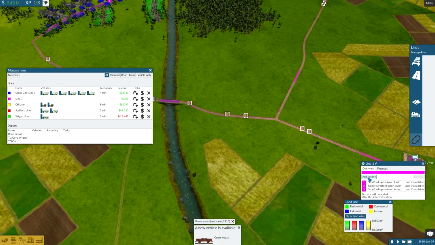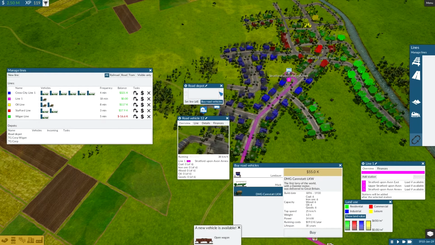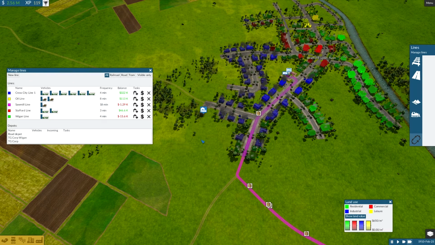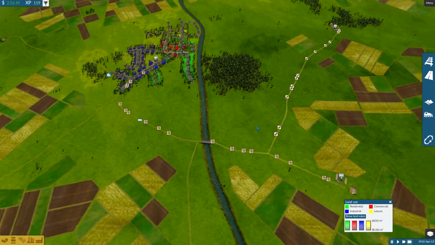Fantastic. Add the station. This station. Buy a road vehicle. Buy and set it to line 1, which of course we will change to the sawmill line. There we go. All very cheesy. And because we've now got a depot here, of course we will name this, because it's easier. I will just name this TG Corp Stratford upon Avon. There you go. That seems like it'll make the most sense.